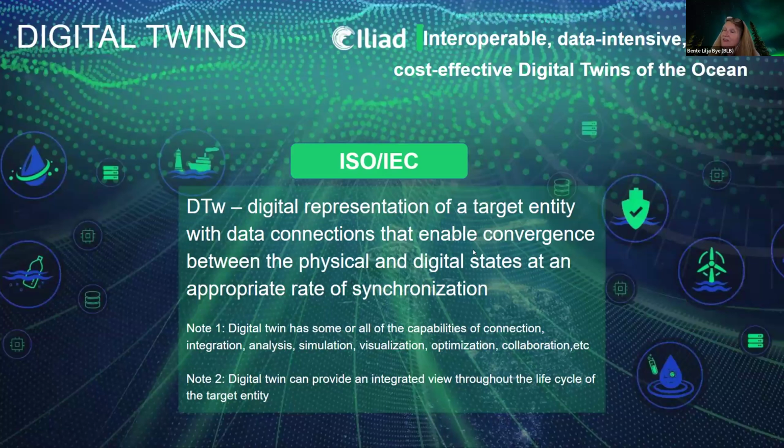So there are some definitions that have eventually been developed. As we started the Iliad project, it was not so clear, but the International Standardization Organization, ISO, has landed on this definition, as you see here on the screen. It's a digital representation of a target entity with data connections that enables convergence between the physical and digital states at an appropriate rate of synchronization.